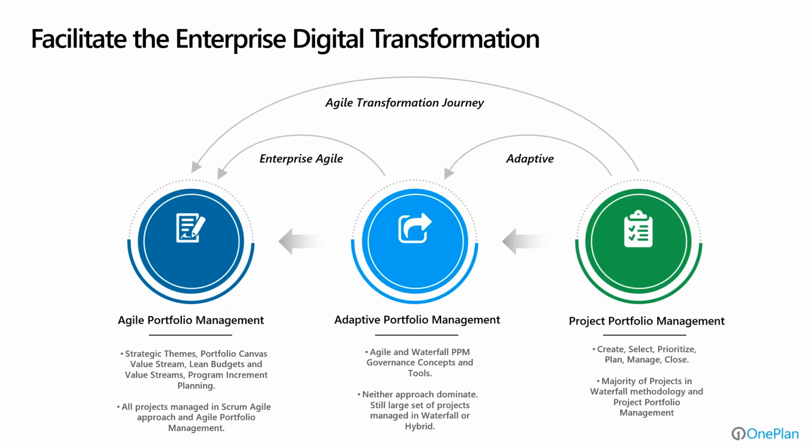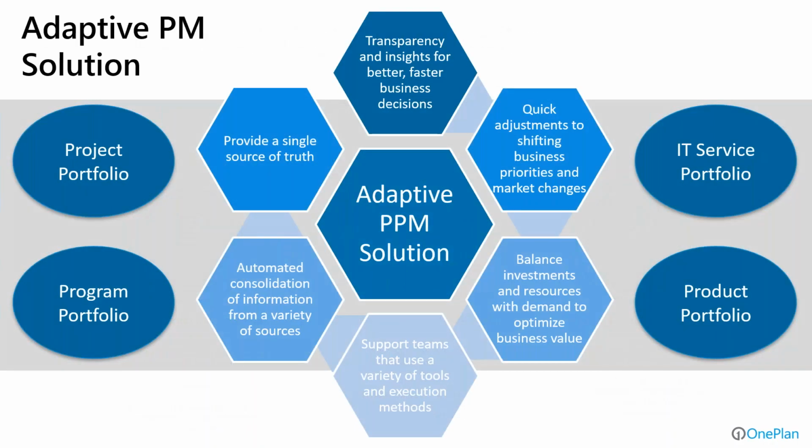It may be a permanent place that they're going to be, because they recognize that there will always be some traditional PPM and more agile portfolio management, and they have to manage that diversity. Or it's a transitionary stage, as it takes years to do a full agile transformation, and they'll have to be in an adaptive mode for some period of time. And that adaptive piece also factors in that not only different types of work, but also various portfolios in organizations.